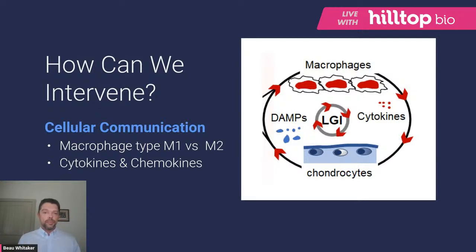We also have cytokines and chemokines that are released in the joint, typically from the macrophages and from other cells around the joint or in the joint. Again, these can be anti-inflammatory and inflammatory. So one way we can interfere here is to introduce anti-inflammatory cytokines into the joint, or to introduce products that bind up inflammatory cytokines in the joint.